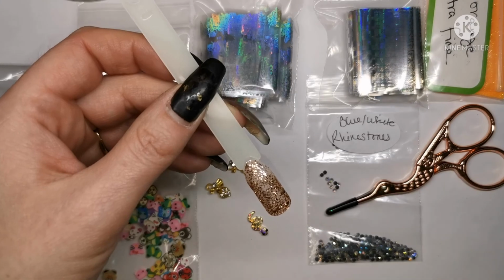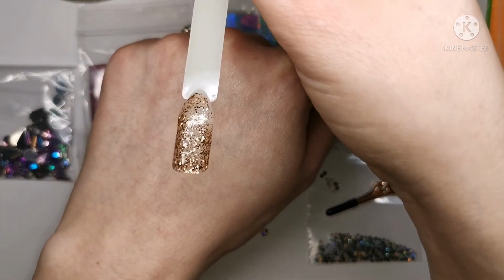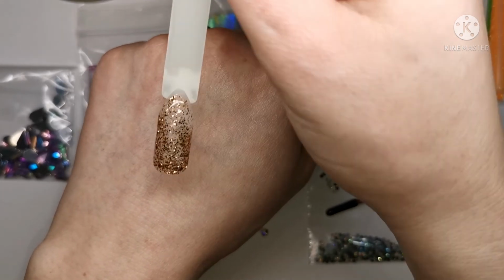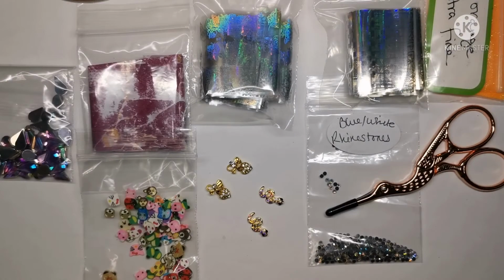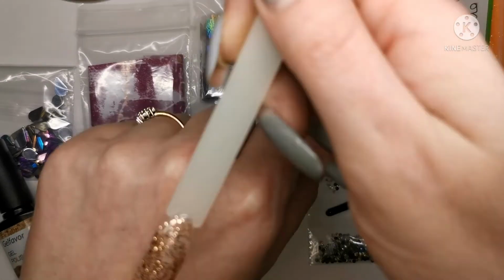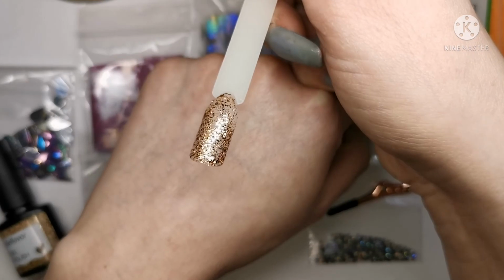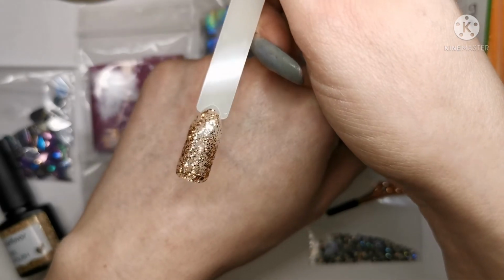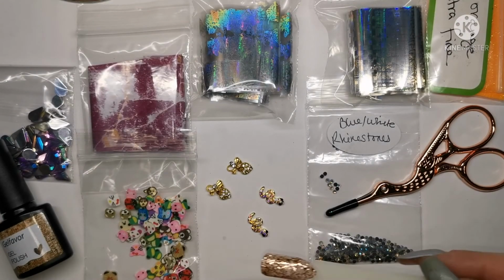Oh, look at that. Love that colour. So pretty. Right, that's all been top coated. Oh, look at that, guys. How gorgeous is that? Thank you so much, chick.